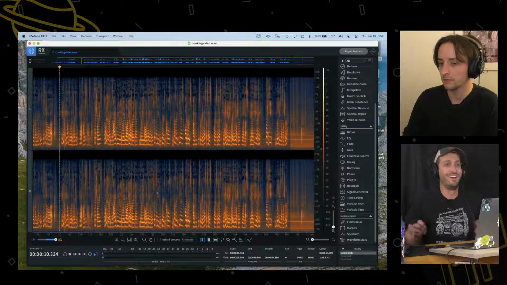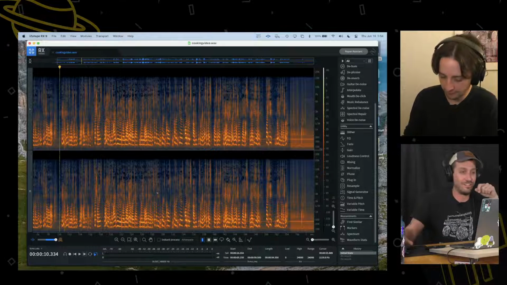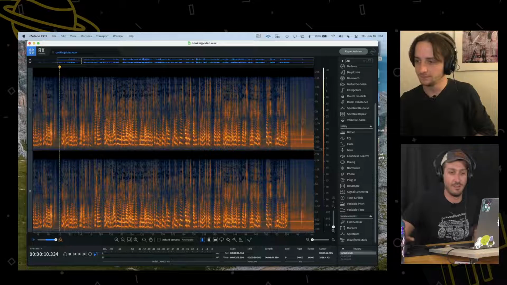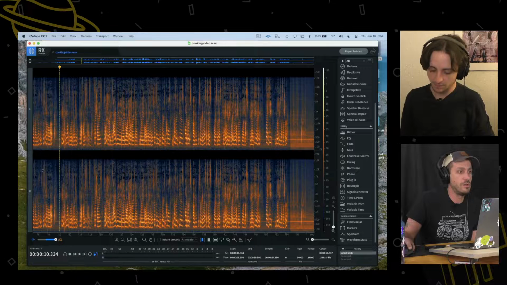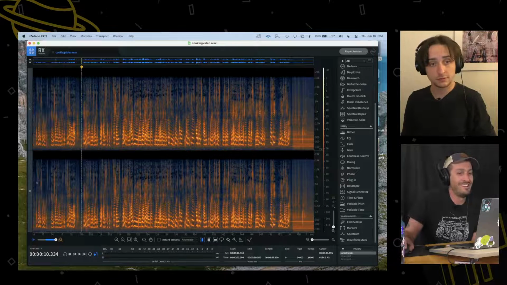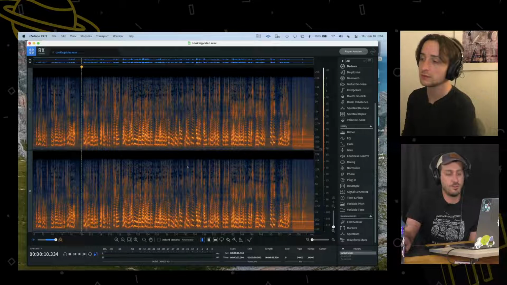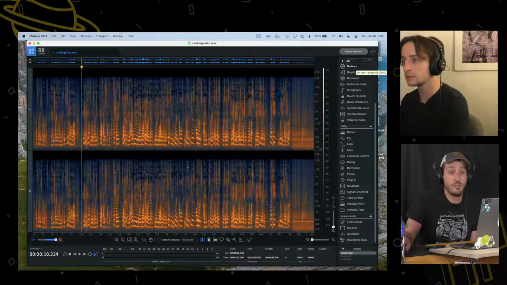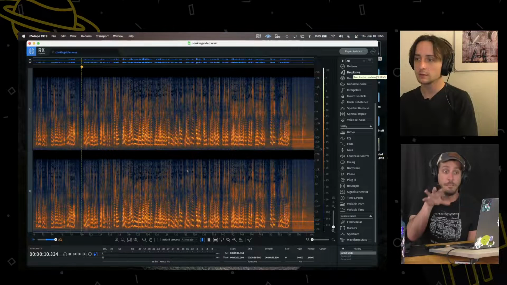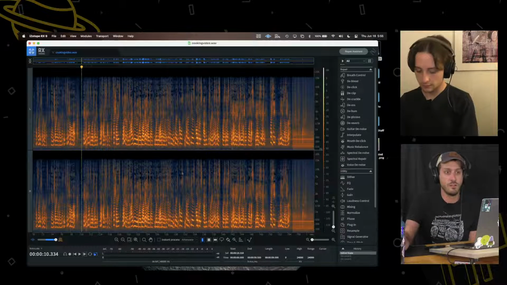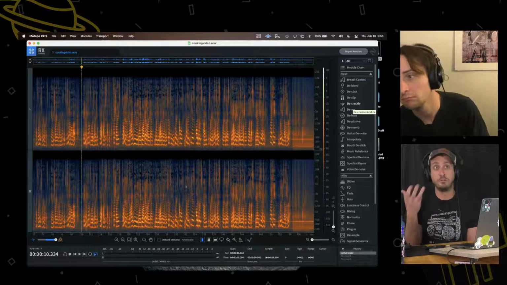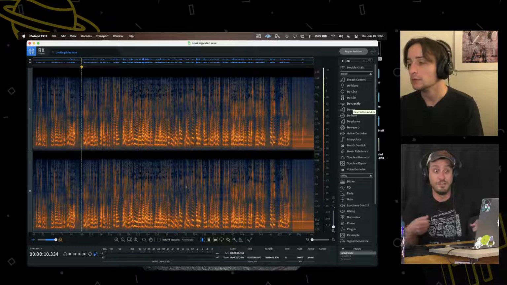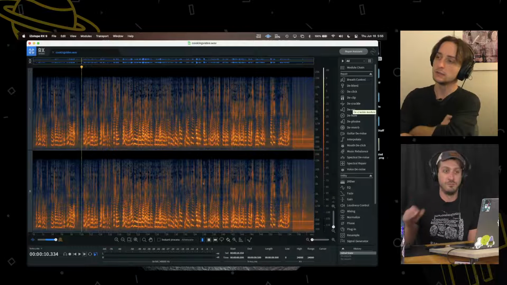Yeah. I certainly don't know enough about it to make some progress on Jay's project right now, but all these things can be applied in this spectral way. There's all sorts of things, from de-hum to get rid of the sound of the fridge, to de-plosive to get rid of pea poppings, de-reverb to get rid of the sound of the room, de-click to get rid of mouth noises, de-clip to get rid of clipping audio, de-bleed to get rid of multiple microphone bleed, breath control to get rid of the breaths.